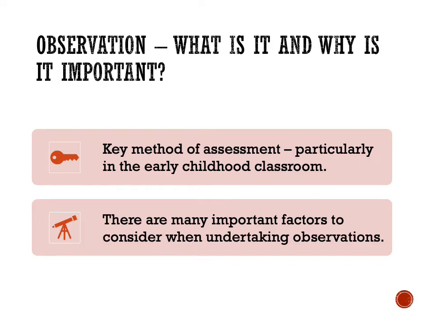When we are thinking about our observations, we need to be aware it's not just looking. We want you to have an intentional point of doing that observation, because otherwise you're literally just staring at the kids and you don't know what you're looking at. So, are you looking for their social interactions? Are you looking for their gross motor development? Are you looking at their pencil grip? Are you looking at the way that they hold something because you're a little bit worried about their strength in some way? Are you looking at their running ability because they keep falling over all the time and you're a bit concerned about their eyesight?